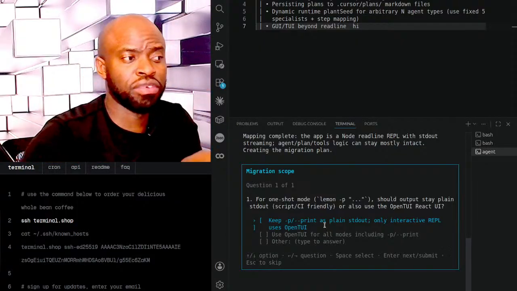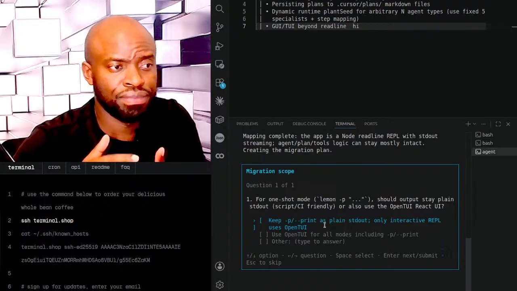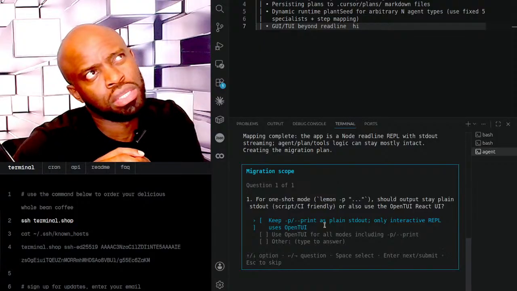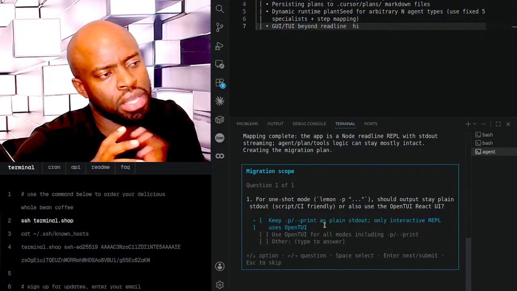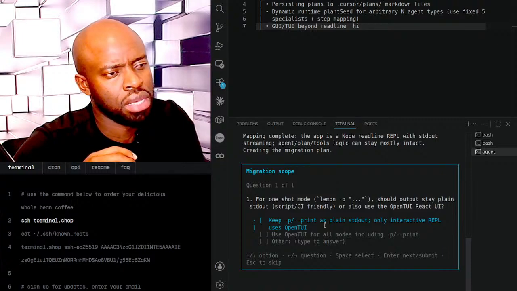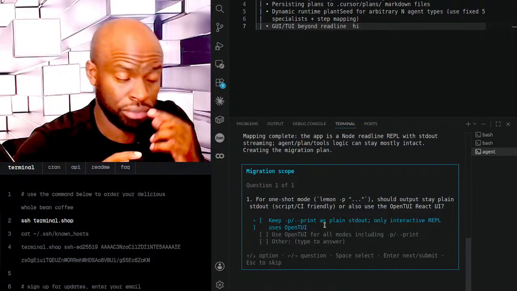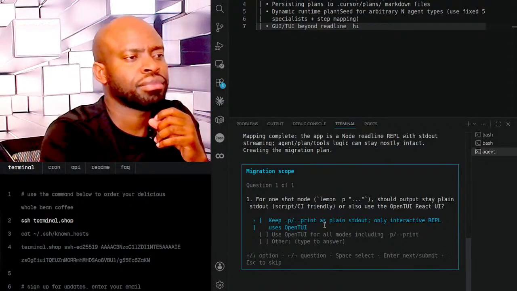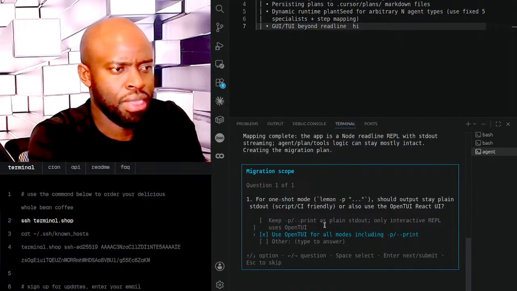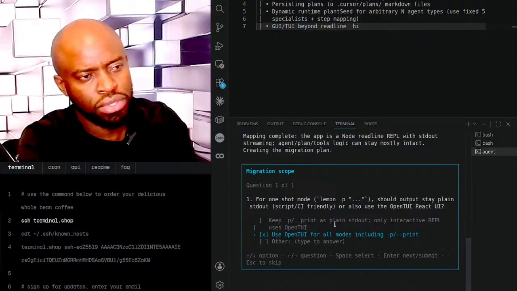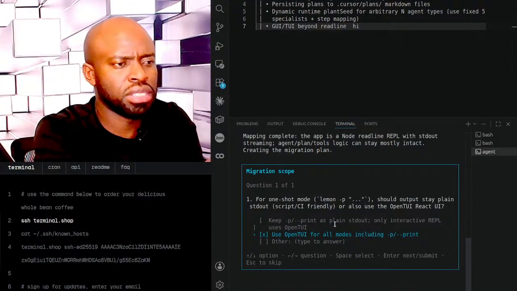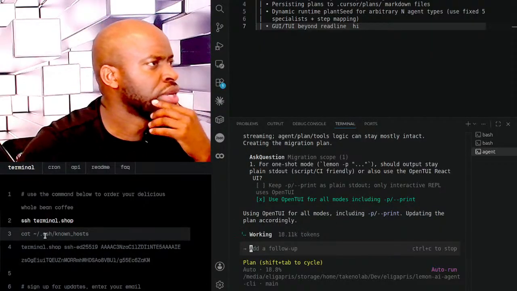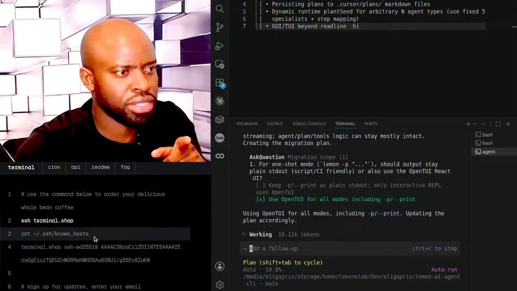I feel like I need to move everything, but there's no reason for print, which is going to be one shot, to do anything with the Open2. Okay, but let's move everything. Use Open2 for all model including that. Yeah, let's have one thing across. Okay, so this is back to when he's doing that.